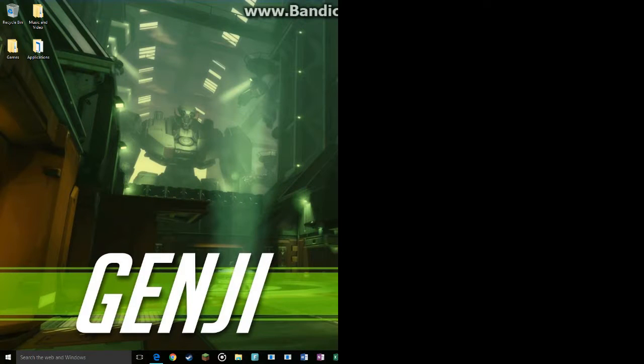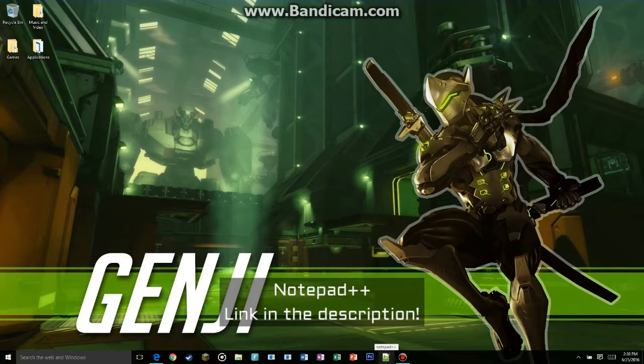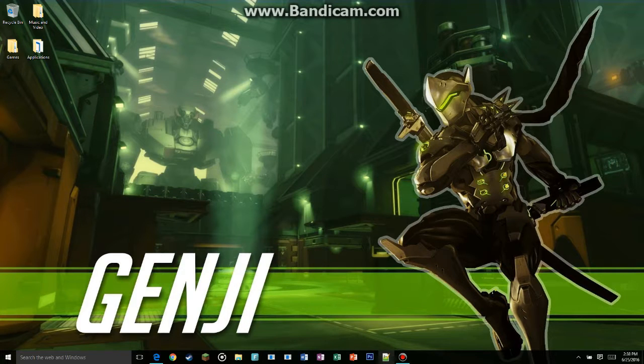So now I can go into this, and now I've set up all my folders, so we're ready to move to the next part. You're going to need to get a text editor open. You're going to need a special text editor. I recommend a program called Notepad++. I do believe it is free, and I will link the download link in the description. It's just a code editing program.